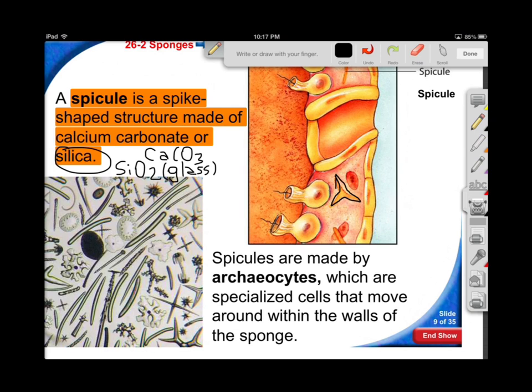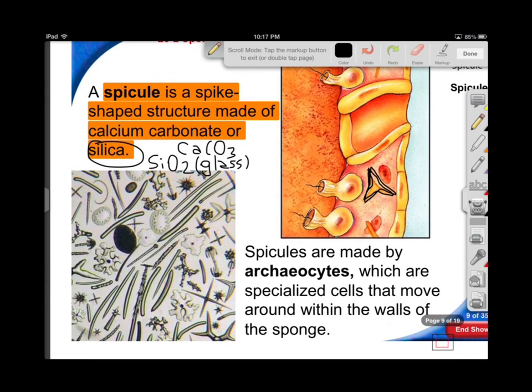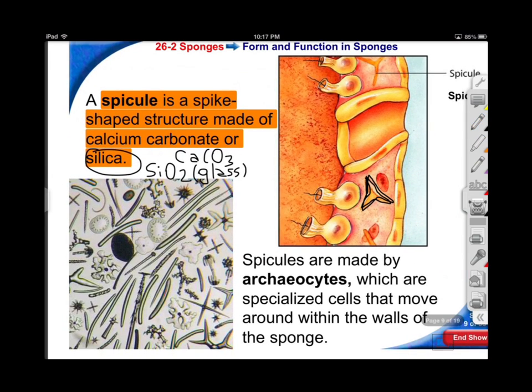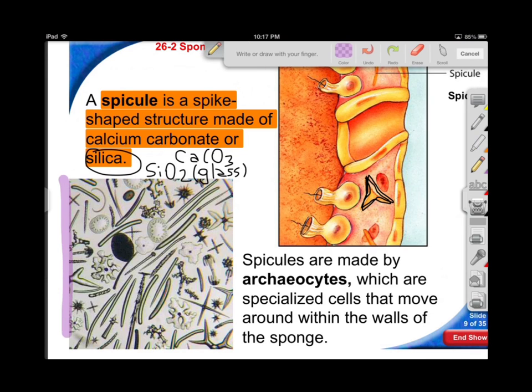Now, not all the spikes are shaped like shurikens, throwing stars. In fact, you can see all different types of shapes, and that's more or less what this picture is here that you're seeing, that I'm outlining right now. There's a whole variety of shapes that we find depending on the sponges that we're looking at. And it's a really useful way of classifying them. And I'll get to that, but there's four major classes based upon the spicule variety that they have in the wall.